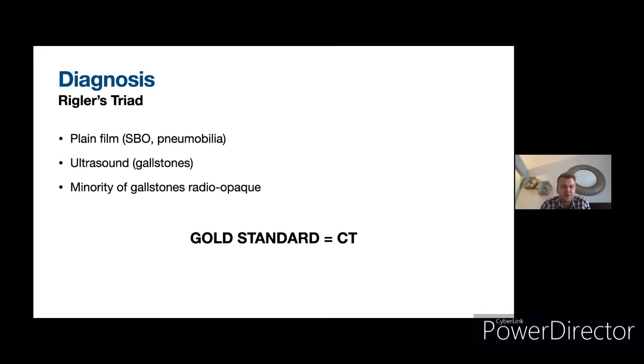Ultrasound is obviously useful for demonstrating gallstones, although in our patient, he hadn't had a normal ultrasound the year prior. And just to remember that the minority of gallstones are actually radio opaque, so they don't light up on the CT scan. It can sometimes be quite difficult to find the gallstone that's actually lodged in the lumen of the bowel, but it's usually going to be found at the transition zone. So the gold standard, as we demonstrated in our case, is obviously CT scan.